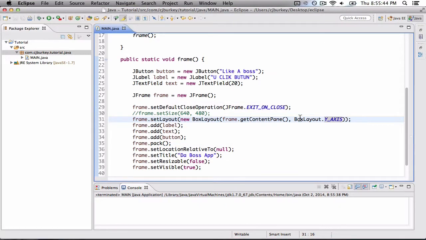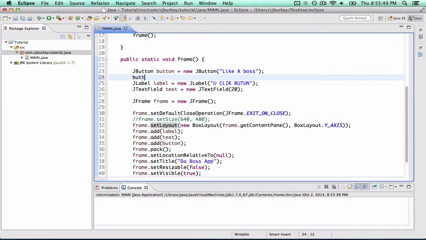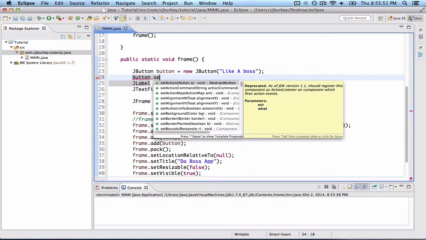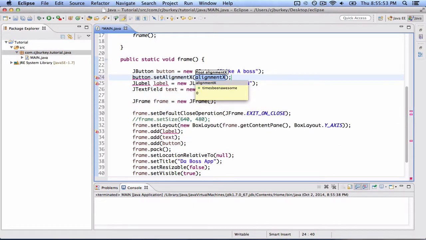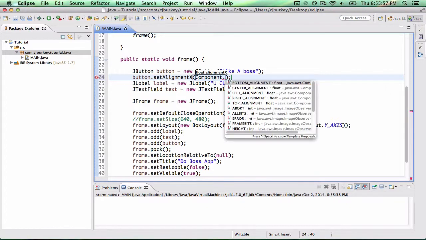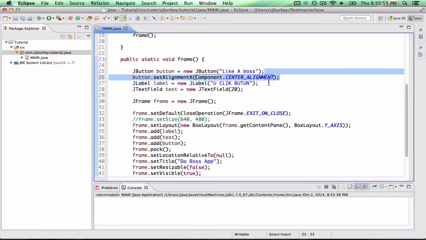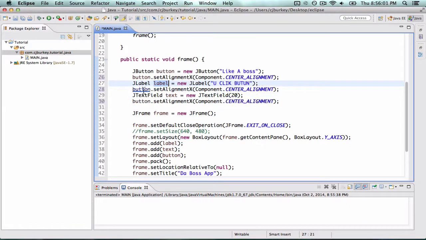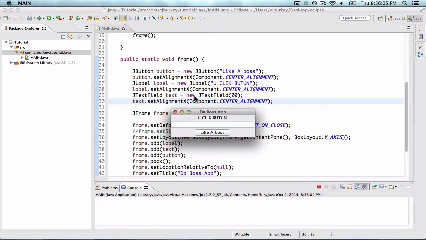The way to center them is to go setAlignmentX with Component.CENTER_ALIGNMENT. If you just do this for all of them, they will end up being centered. See, now they're all centered and fine and dandy.